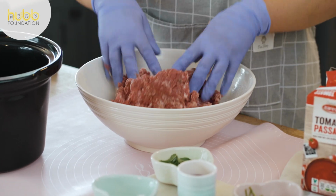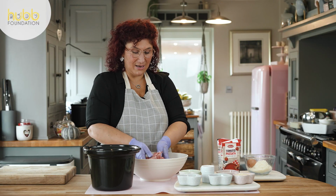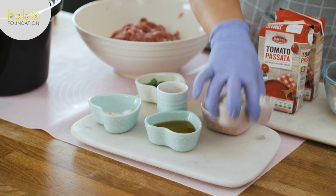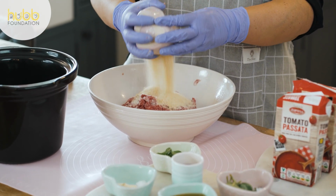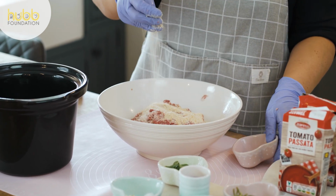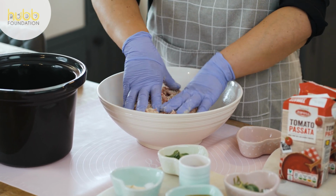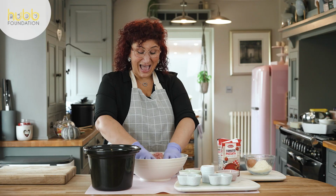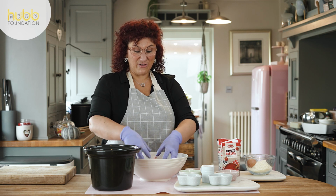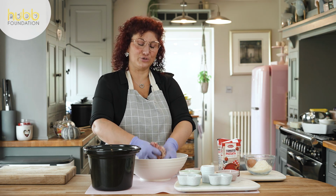Right, so to your mince, once you've mixed up both of your beef and your pork mince, we're just going to add in around 6 tablespoons of breadcrumbs. And the reason I add the breadcrumbs first is because if you're buying breadcrumbs from your supermarkets, they're quite dry and quite coarse. So by adding them into your mince sooner, they get some moisture in them. Ideally, if you can leave your meatballs for around 5 to 6 hours, or overnight, so that your breadcrumbs can moisten up, then that'd be brilliant.